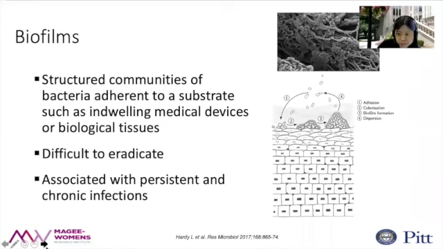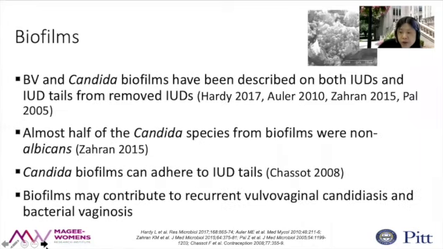Next slide. Both bacterial vaginosis and Candida biofilms have been described on removed IUDs, including from IUD tails. In one study by Zoran et al. that looked at Candida biofilms and removed IUDs, almost half of the Candida species were non-albicans, which are typically associated with resistance to antifungal treatments. A study by Trousseau et al. found that all parts of an IUD can allow for in vitro adherence to yeast cells, including on the IUD tail. And this may contribute to why some patients experience recurrent vulvovaginal candidiasis and recurrent bacterial vaginosis, and why some patients report resolution of their recurrent BV or yeast infections after IUD removal.